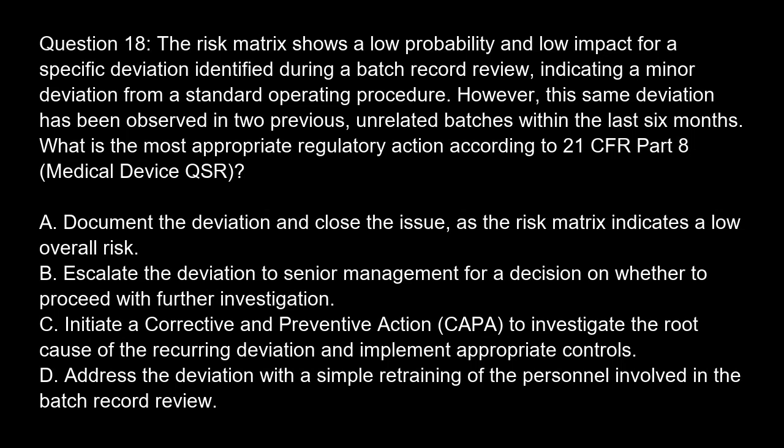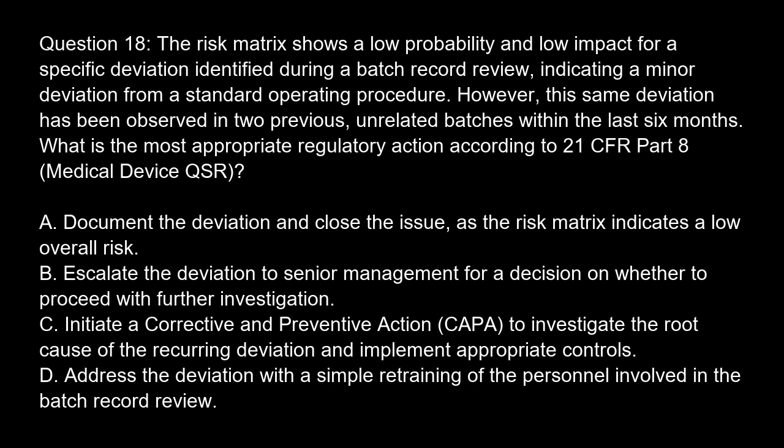Question 18. The risk matrix shows a low probability and low impact for a specific deviation identified during a batch record review, indicating a minor deviation from a standard operating procedure. However, this same deviation has been observed in 2 previous unrelated batches within the last 6 months. What is the most appropriate regulatory action according to 21 CFR Part 820, Medical Device QSR?